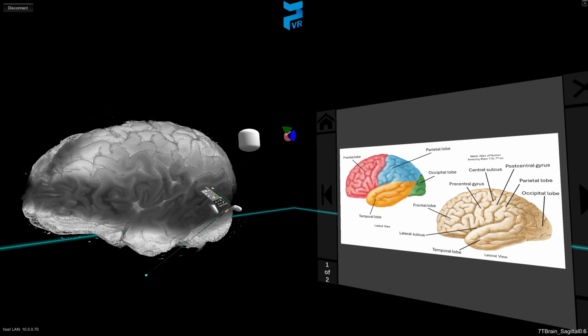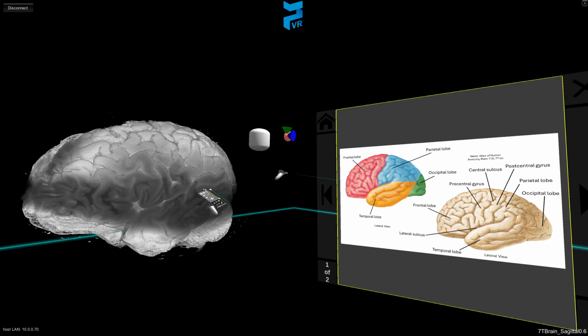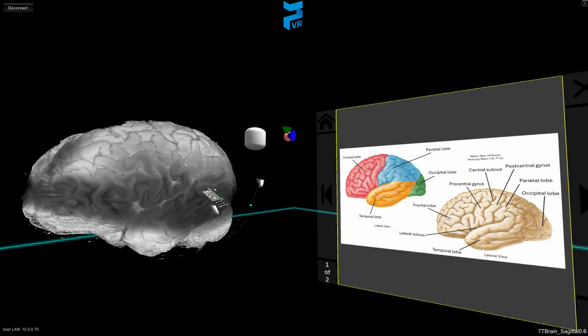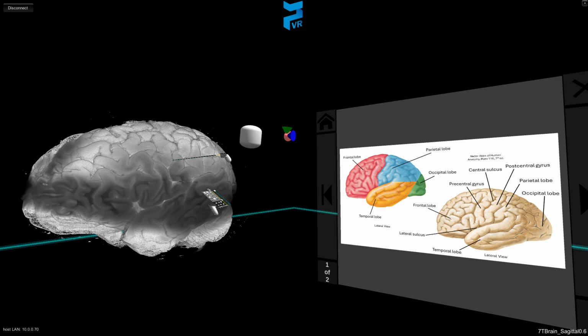So the most anterior structure that we see first is the frontal lobe, located right about here and in red in this picture. And the frontal lobe is responsible for planning, abstract thinking, and personality. And the frontal lobe contains the primary motor cortex, which is located in the precentral gyrus, which is seen right here in this picture and located right about here on the scan.